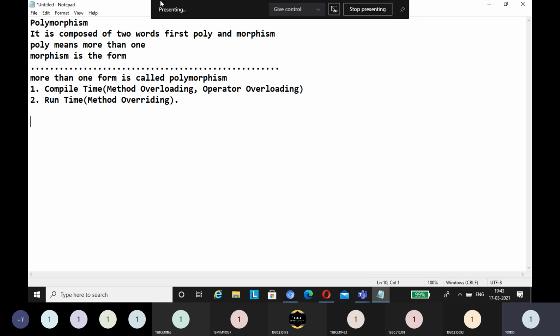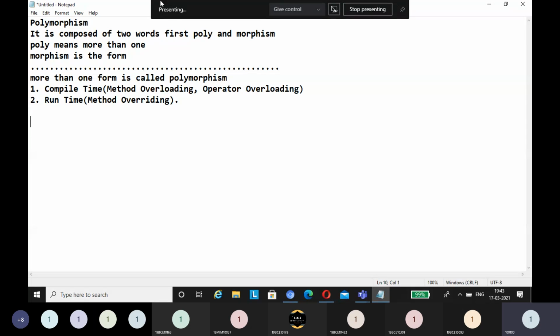The incomplete sentence is there, and only after completion do you know the output. If at the time of compilation you know the complete sentence, it is called compile time polymorphism, because while compiling you are predicting the output. If you are not able to predict the output at compilation, and only when the program is executed do you predict the output, that is called runtime polymorphism. Understood? Understood, sir.